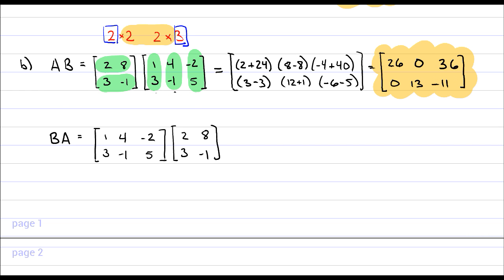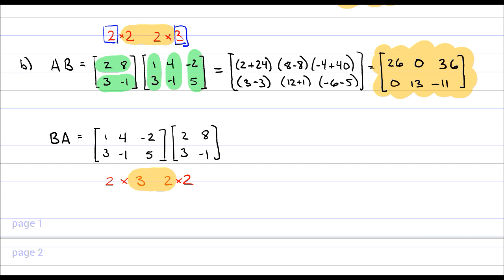Okay, so now looking at B times A, I know from before that there's a chance that this matrix is probably going to look different than A times B. But in fact, it turns out in this case, I can't even do the multiplication. So let's see why. This matrix has 2 rows. The first matrix here has 2 rows, but 3 columns, so it's a 2 by 3 matrix. The second matrix is 2 by 2.